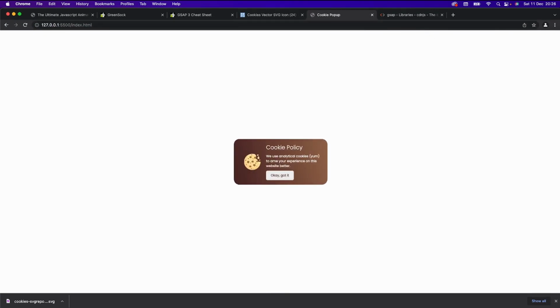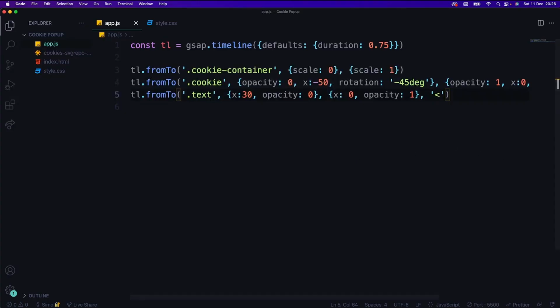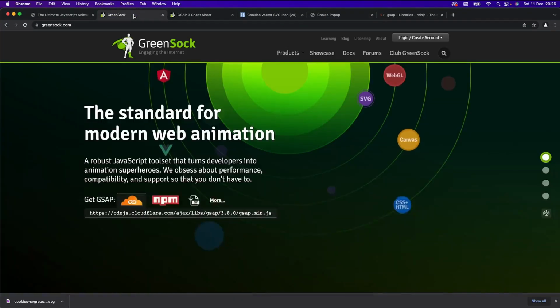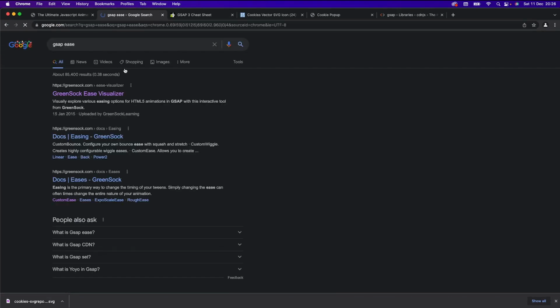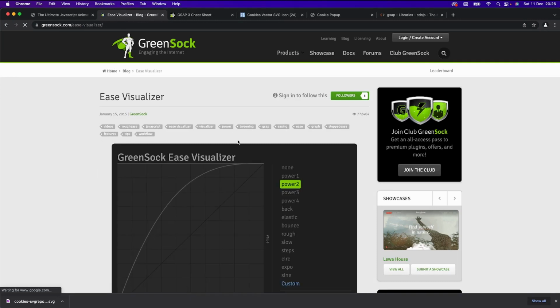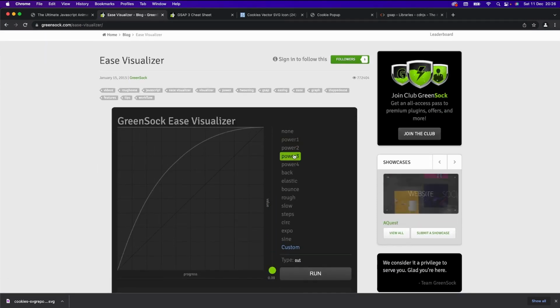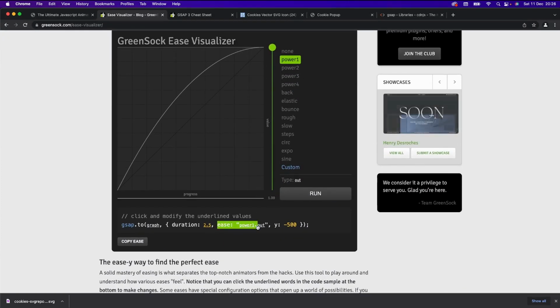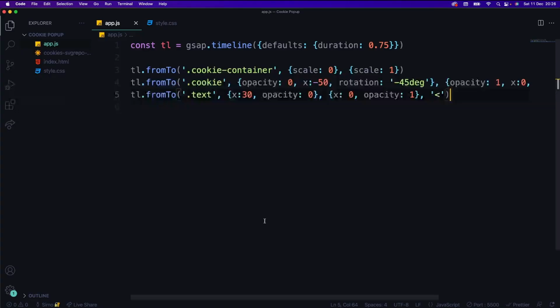There we go. Now, another thing I want to do is add a little easing to this and make it look a bit more interesting. So I can actually define an easing. If you search up GSAP ease on Google, you can view this easing visualizer here and check out all the different ones that they have. I'm going to go for the first one here. So you can click on that and then you can just copy paste this over from down here. So copy it, bring it here. So here where I have the duration defined, I can add a comma and paste this power1.out. And that's just going to add it to everything. So look at that, nice and smooth. How cool does that look?